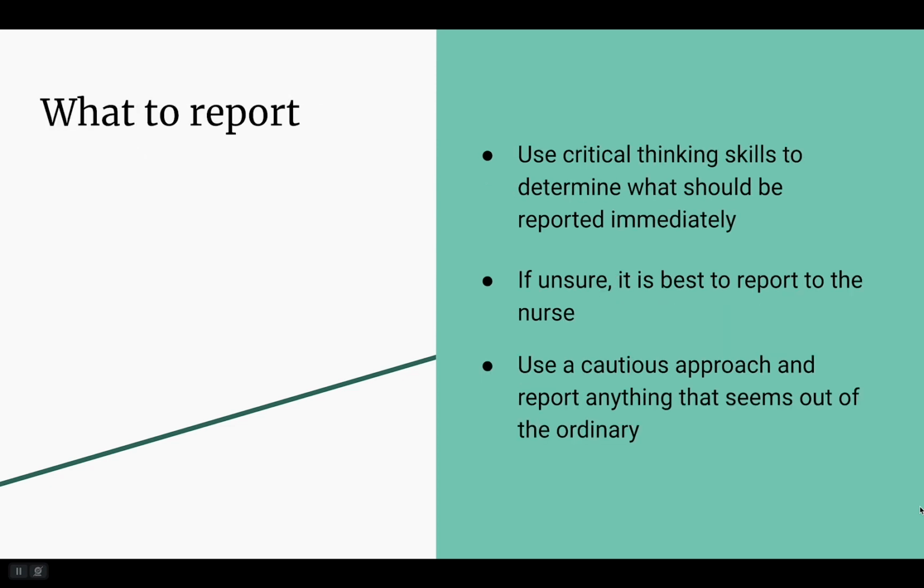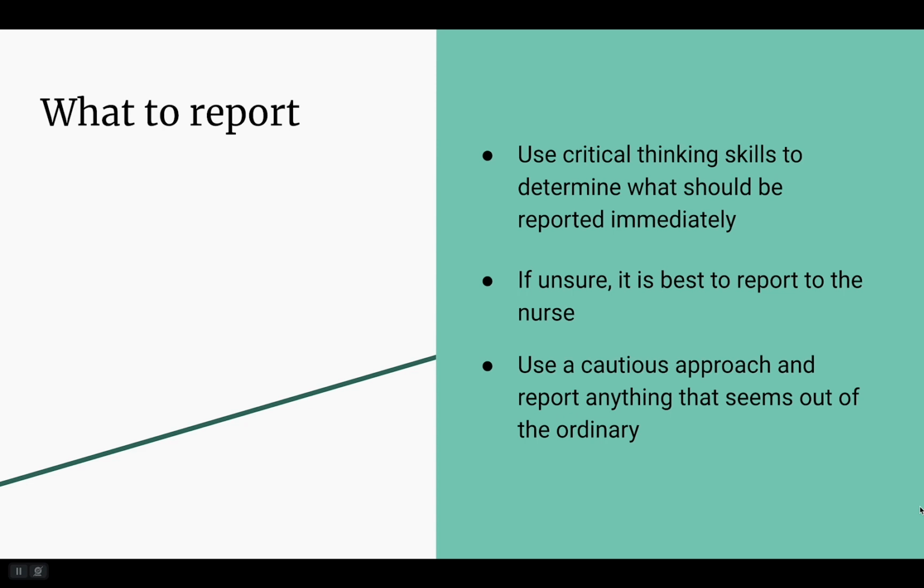Nursing assistants use critical thinking skills to determine what should be immediately reported to the nurse. If you are unsure about the significance of a finding, it is best to report it to the nurse and allow them to determine what is needed for the resident. It is never incorrect to report information to the nurse. However, waiting to report an important finding can negatively impact the client's health. So use a cautious approach and report anything that seems out of the ordinary.